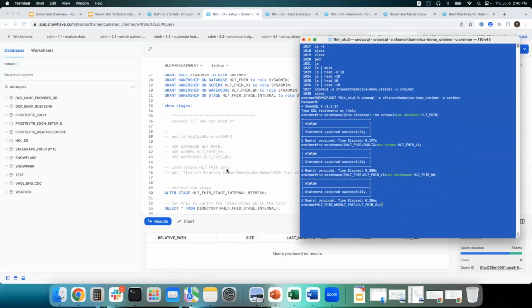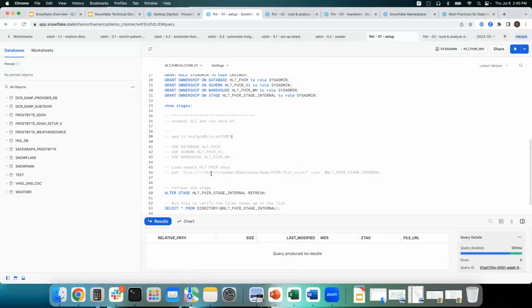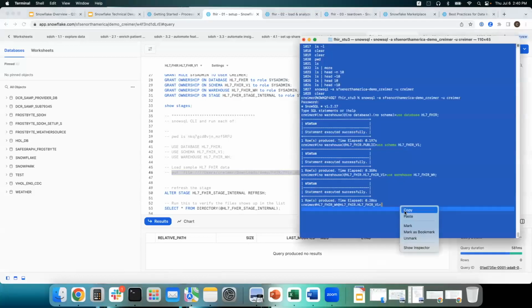Now this single command, you can see quite literally from the syntax, is copying from my local machine. I've got about 600 of those JSON files, so enough that it's not a trivial process. When I run that, it's now copying those individual JSON files up to that stage, which in this case is an AWS stage.